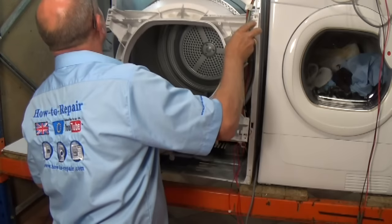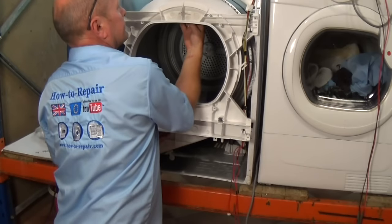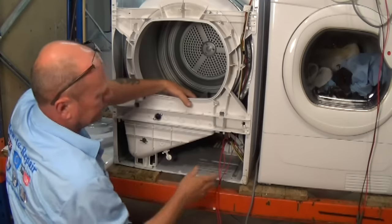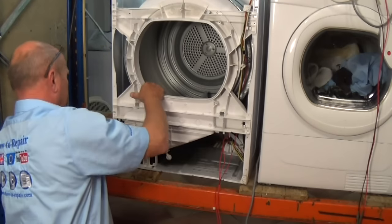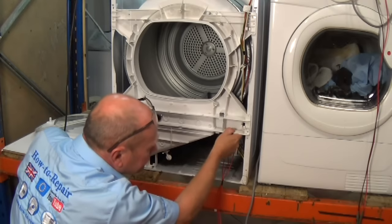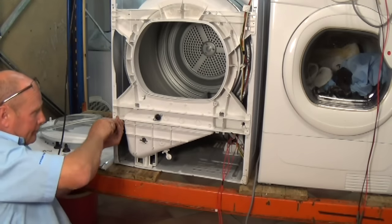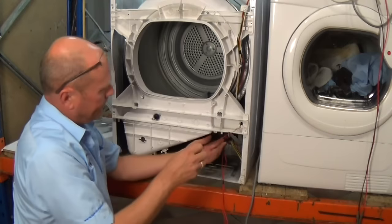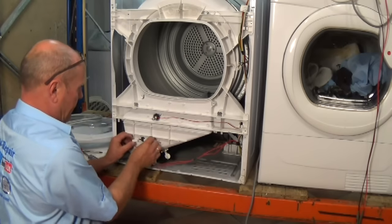Sorry, the wiring should go over. Then slot these two in. And you need to lift upwards, and there you go, and then it just drops down into place on each side. That one's not down enough at the moment, and that's because of the housing. And then you should get good alignment. There we go, everything's lined up. I'm actually going to thread the wire through here and then across onto the NTC sensor, and then the two thermostatic wires go straight back on.